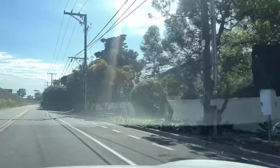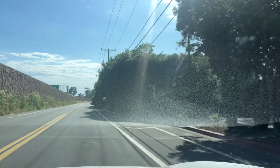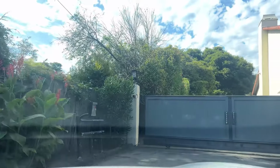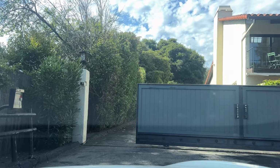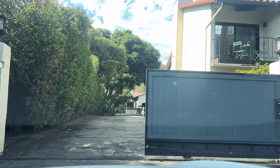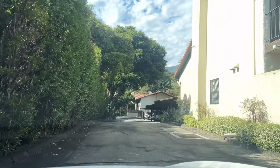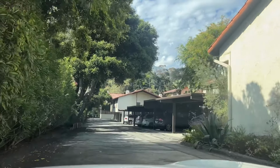And this one here, I'm gonna buzz us in. You can do keypad, or I've got a fob. And there's two parking spots right out here as well, so that's pretty clutch. And it's this first unit right here, so that's the balcony up above. You could see there with the green chairs. So, you know, it's really convenient to buzz your people in, and that's got some ocean views I'll show you from up there. And this is what the community's looking like.